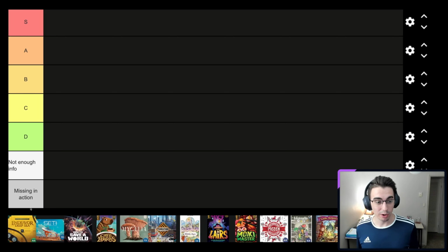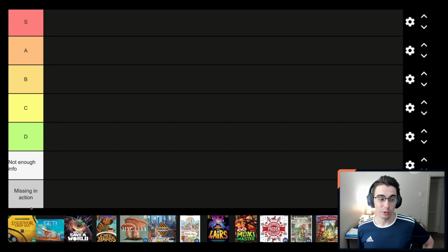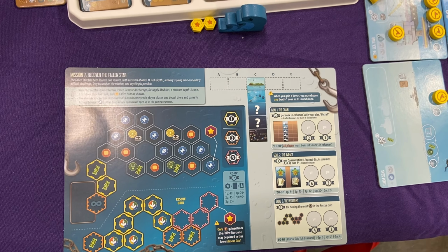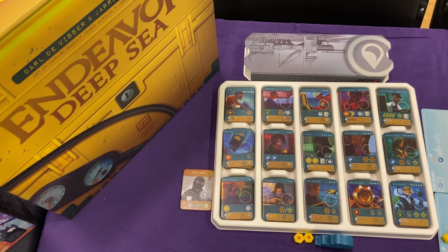So, first game on the list was Endeavor Deep Sea. This was the number one hottest game to demo at Origins with 222 thumbs up. It's a 1-4 player game, plays in 60 to 120 minutes, and its description reads, "Lead your research institution to explore ocean depths and publish your findings."